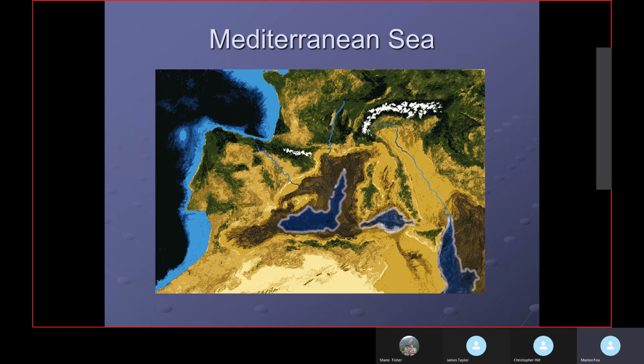Here again is before it was breached. Here's Gibraltar across here. As it was breached and as this water begins to evaporate, it flows as rainfall. And this, of course, is your Euphrates and Tigris rivers flowing down through. There's actually the Euphrates and the Tigris both flowing the water down here into the Persian Gulf. Now, of course, this is an artist's sketch of it, but this is what they're claiming actually happened.